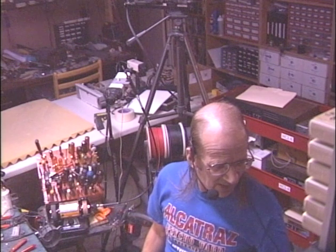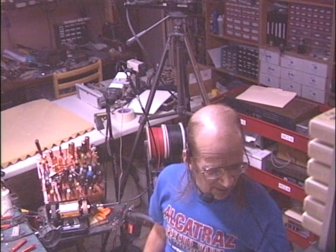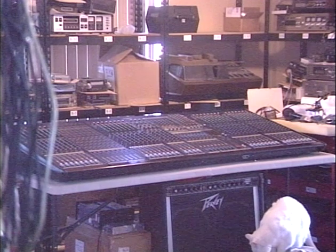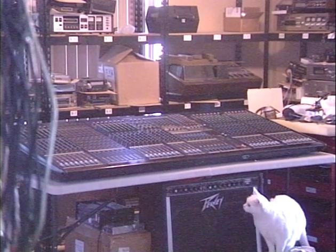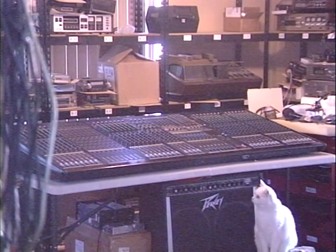What I'm doing right now is I am currently servicing my Yamaha 40 channel mixer. This is the mixer that I use when I run sound for bands. I've had it for about 10 years. It's been remarkably reliable. You can see my cat Einstein below the thing. She's kind of keeping an eye on it for me.